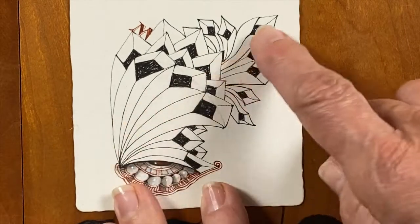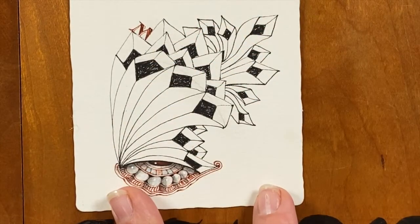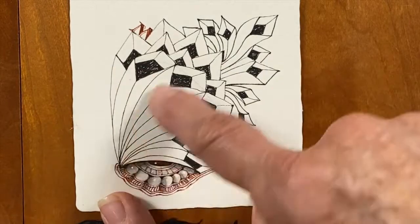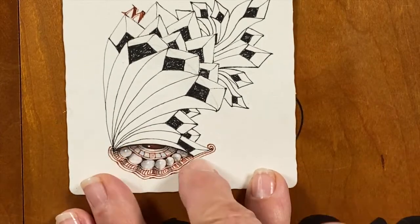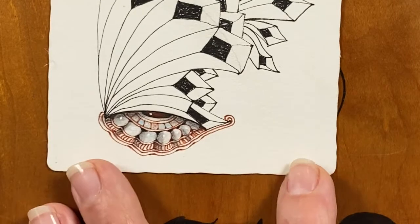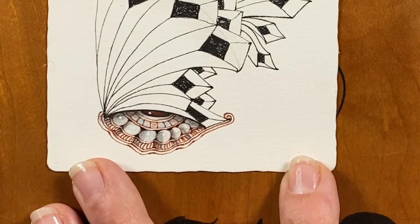So I did like a crazy grouping of those fragments, which, you know, I had never really tried fragments like that before, but it worked. And then I just gathered them all up into a bouquet of some sort. And then there was this little line down here that was inviting something. So I put in a moon pie. I love it. I love moon pie. It's a kind of a fun thing.